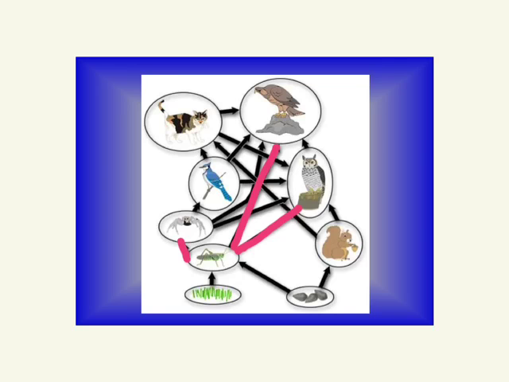But if you look, one possible chain here is from the grass to the grasshopper to the hawk. Well, another one is the grass to the grasshopper to the owl, and one is grass, grasshopper to spider, to blue jay, to cat. Okay, so because of all of those things, all those different chains get put together to make one large food web. And by the way, those things over on the left there, those are seeds, just in case you were wondering.